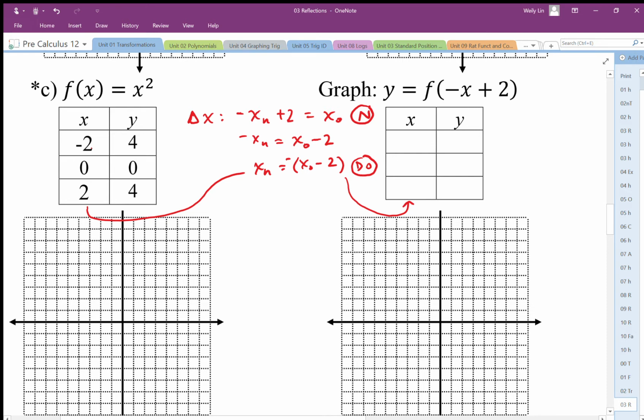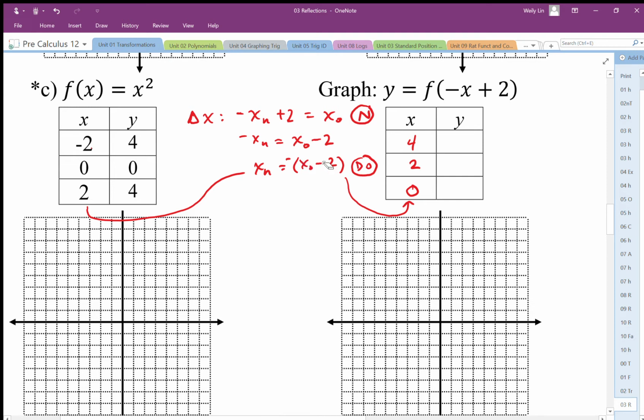So I'm going to subtract 2 and flip, so I get 4. Subtract 2 and flip, so I get 2. Subtract 2 and flip, so I get 0. And the order in which I do it is now clear here. I don't have to think backwards when I look at this anymore. I just have to look at this and say, what I see is what I get. This is what I'm going to actually do.